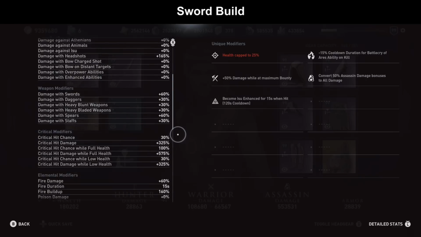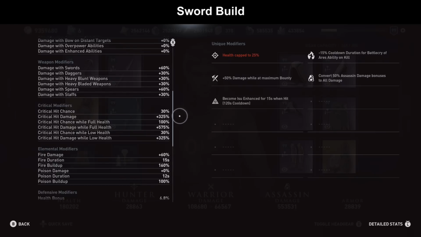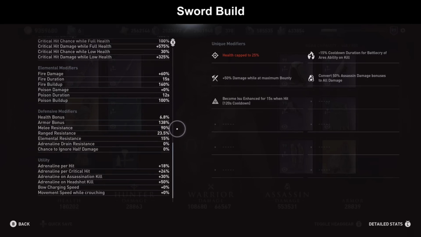We have 100% crit chance at 575% critical damage at full health, but it can also be 625% if you use dual weapons. Then we have a small buff here on fire damage and of course 90% melee resistance. 100% was not really possible with this build because that would be in great conflict with all the critical chance.